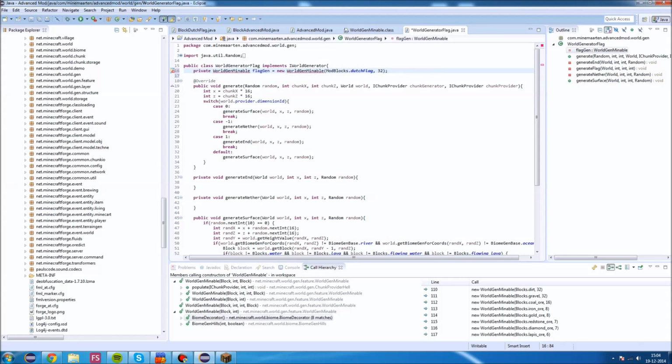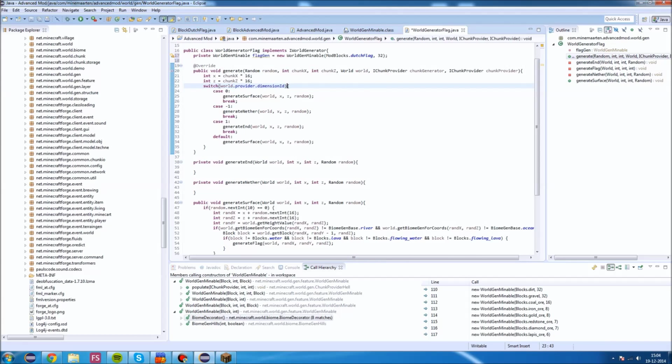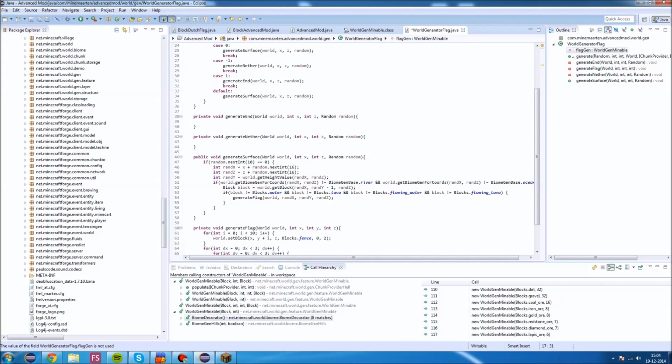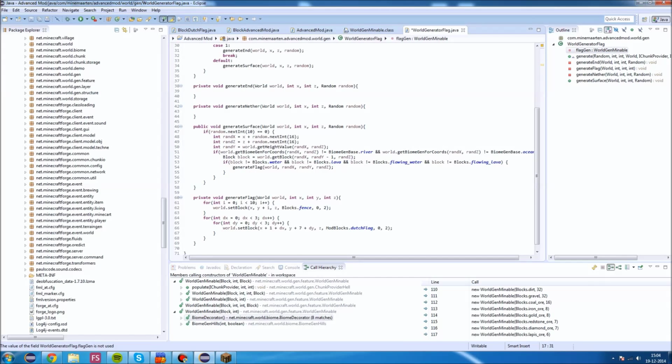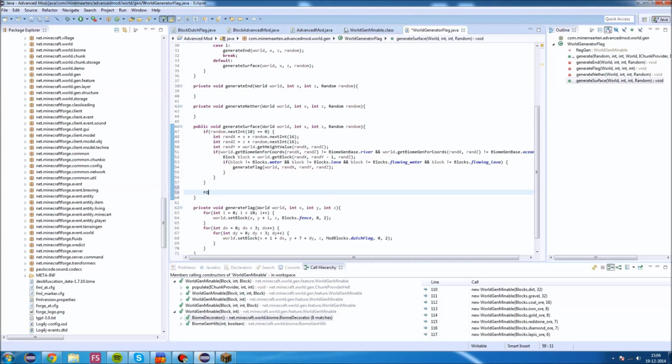That should do, so it can be found easily. Flag gen. So we've got this instance ready to be used. Let's generate in the surface only, and let's do it 5 times per chunk.